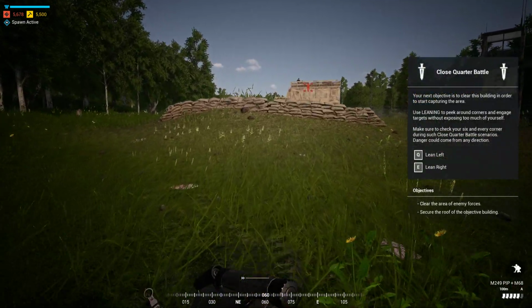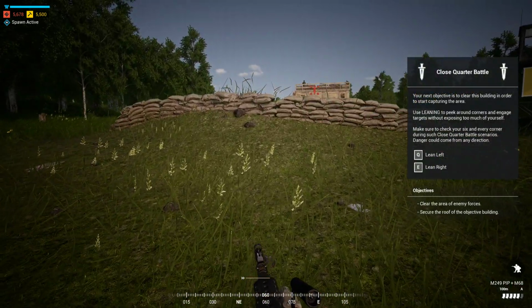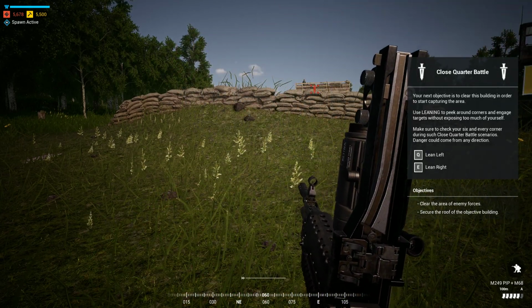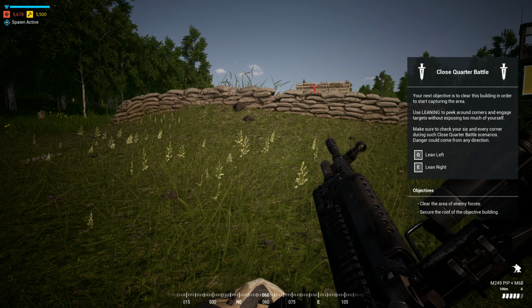Once you get closer to the target building, you'll see another squad dressed up as the enemy. They will open fire if they see you, so make sure you take them down before they smoke your ass.